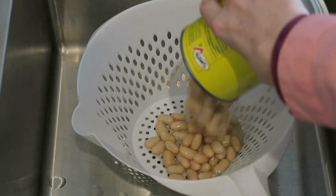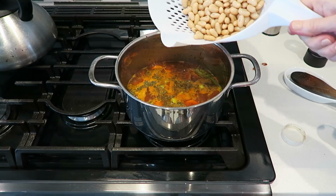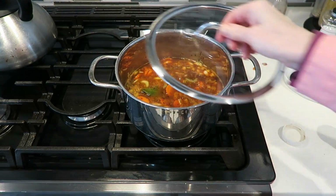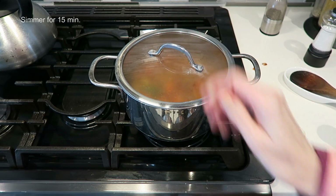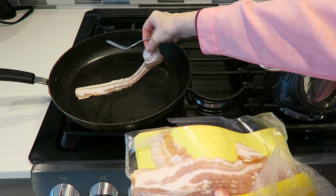Kidney beans. Add your beans. Cover and simmer for 15 minutes. In the meantime, fry your bacon.